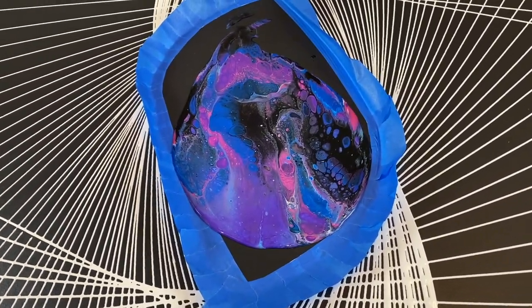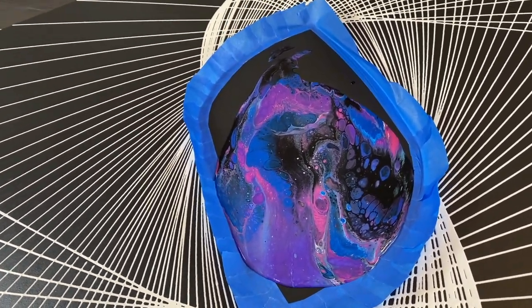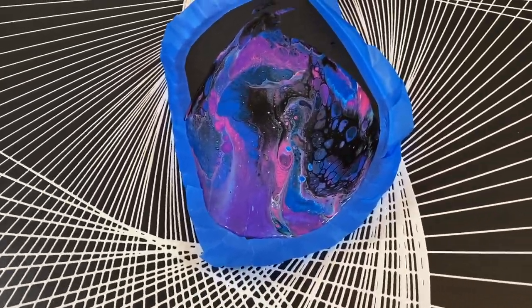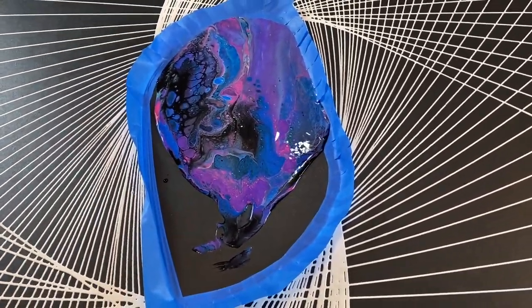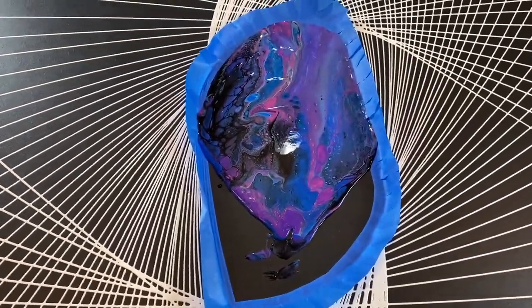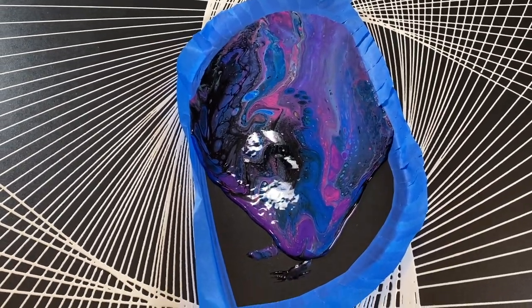Now I made the paints kind of thick. Like super thick, but a little bit thick. That way they would move slower. I didn't want them thin because I just didn't want to make a muddy mess. So I did it thick on purpose and I knew it was going to move slow. So this kind of took a while. So I'm just going to speed up here through the rest for you guys.